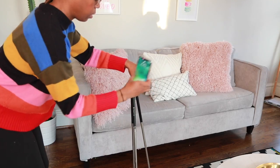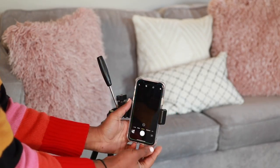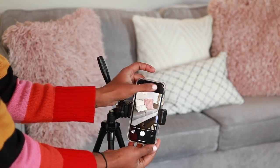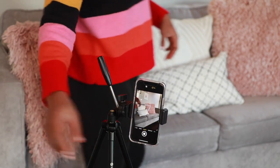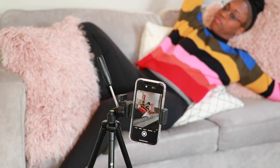Do you need a photographer to get a good Instagram? Not at all. If you want to take pictures using your cell phone, I would snag one of these little selfie sticks from Amazon — it was really inexpensive, I'll try to find a link. You can just attach your phone to it. Then head over to your settings and use the self-timer — most phones have this, it's a hidden gem. I love to use the forward-facing camera because the quality is the best, so I use my self-timer and strike a pose.